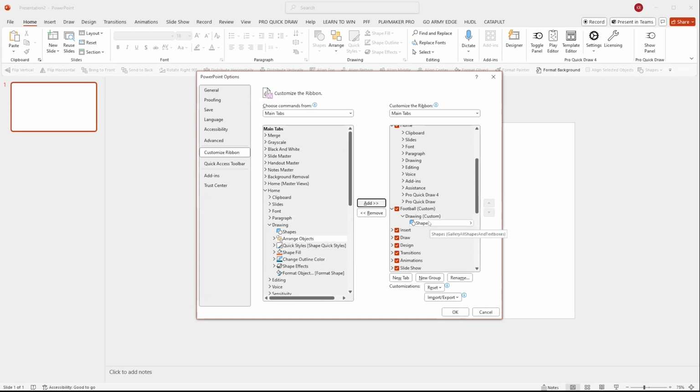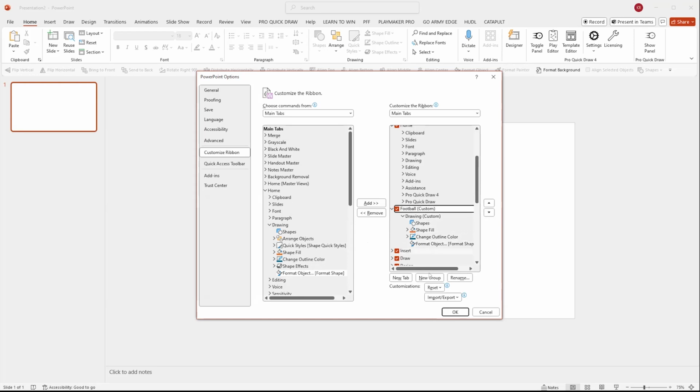One of the main shapes that we're going to use tonight is the freeform tool. The only problem is the freeform tool is not its own button. So you always have to go into Shapes to be able to pull that down. It's not too bad, but just understand that's where it is, and it can't get pulled out. So I'm going to add Shape Fill, and change outline color. If you use 3D or shadows or anything like that, you can add Shape Effects. Typically, the last one I use is just Format Shape. So there's my custom drawing section.